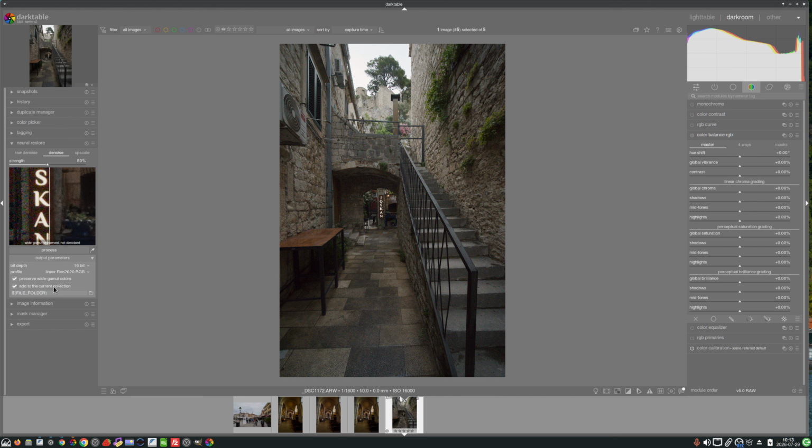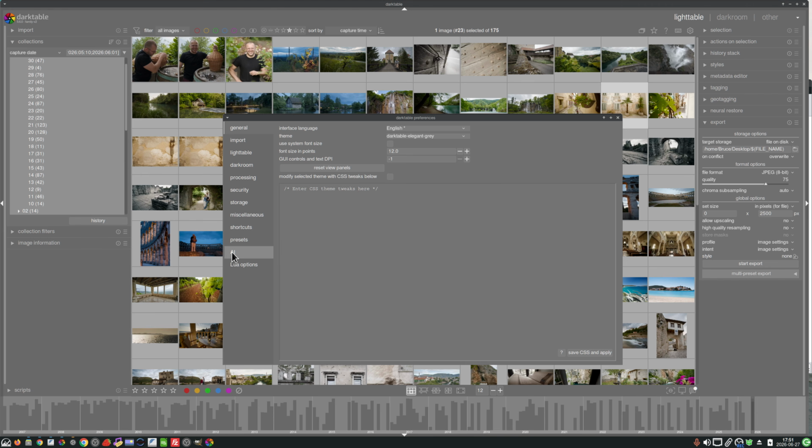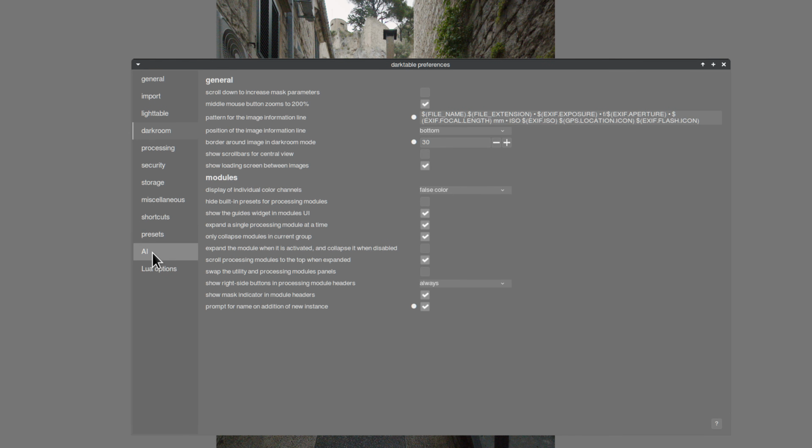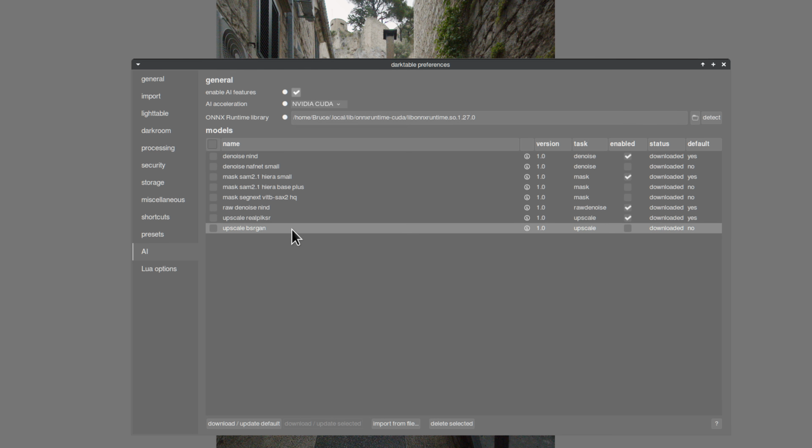Again, add to the current collection and store it where you found the original input. Now, as I stated earlier, the restore-denoise only comes with one particular model. And by default, when you download and install the AI tools and you activate them within Darktable, the denoise and the upscaler will also come with one model. But there are extra models available to download if you want, and I will include that link in the description down below as well.